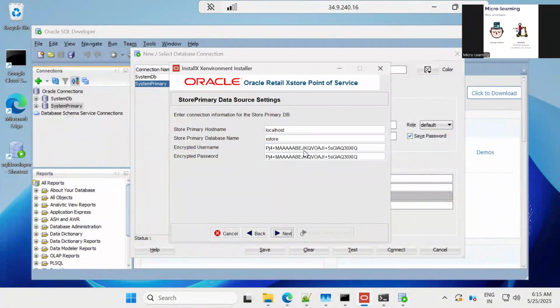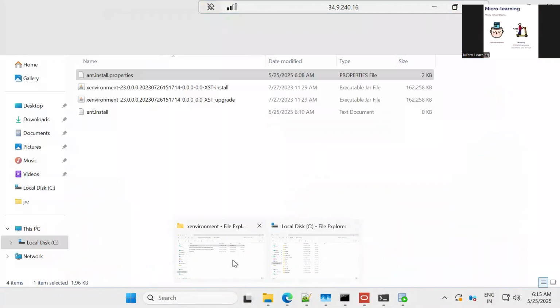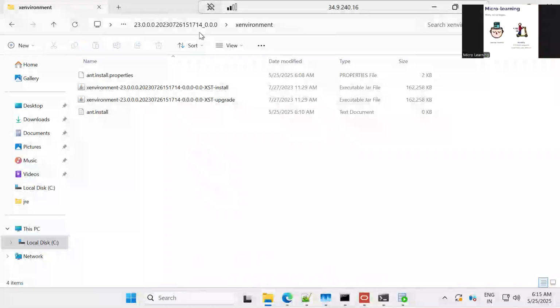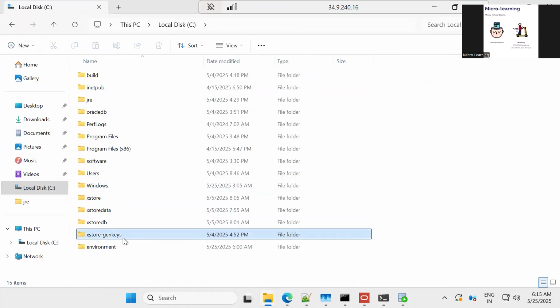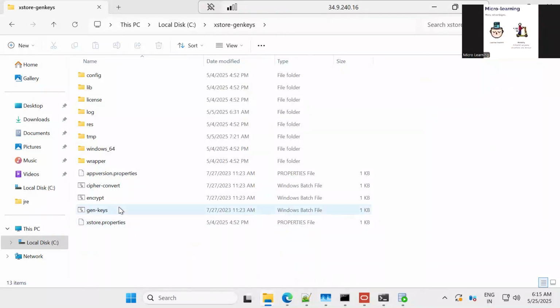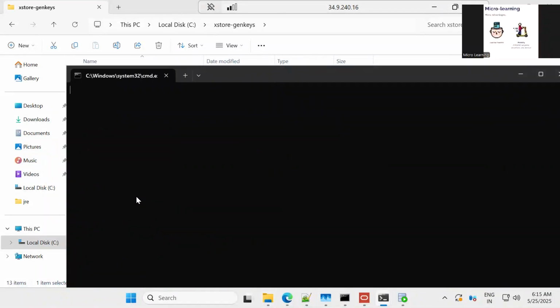Localhost, primary database, and what will be this one? The DTB we have created. You remember the store primary DTB and the DTB username is there. One more thing you might have remembered when we had discussed: anything we are going to do, we need to use the gen key.